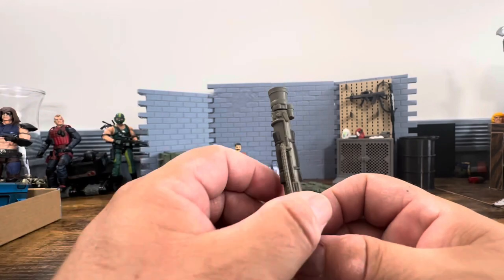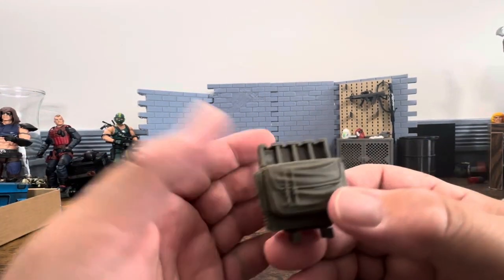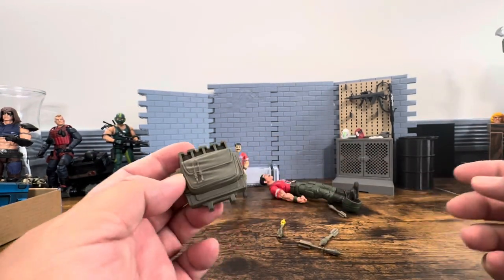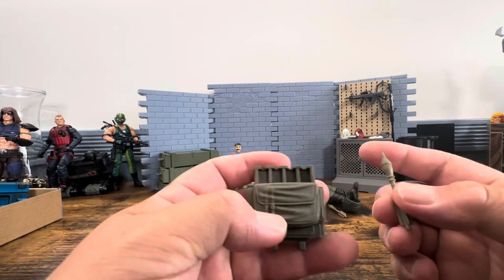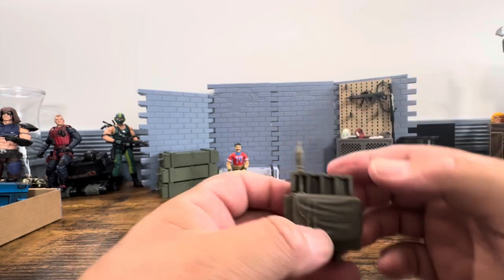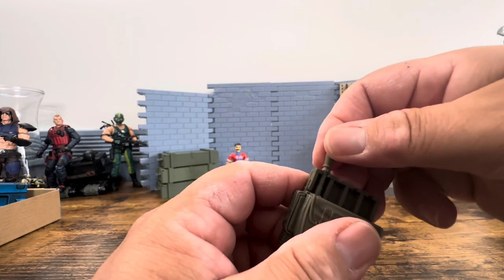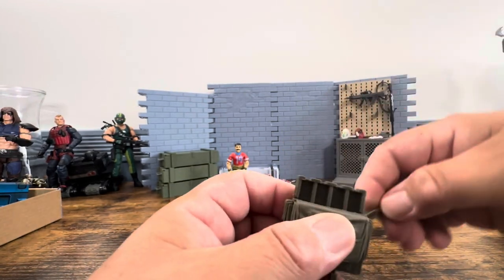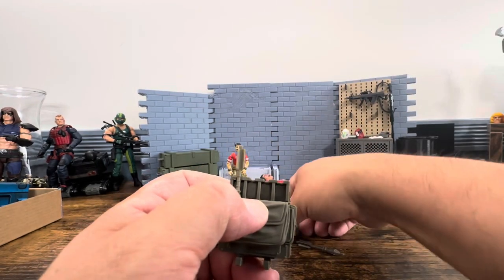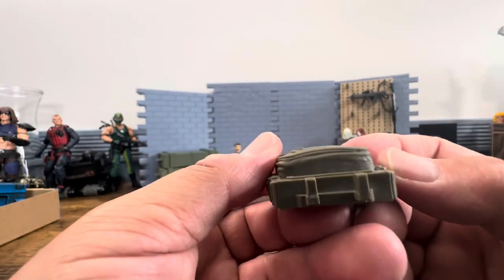The strap has a little bit of paint applied to it and this is painted so it looks good. I like the way it looks. Again I just wish it seemed straighter - it's not even bad compared to some of the stuff, but this one's hard so I'm going to have to heat this one up pretty good to straighten it out. But then at least it should stay straight. Here's his backpack and again this is very similar to what he came with on the original one, and the missiles go up like this so they're sticking up in the proper direction - that's how the backpack was.